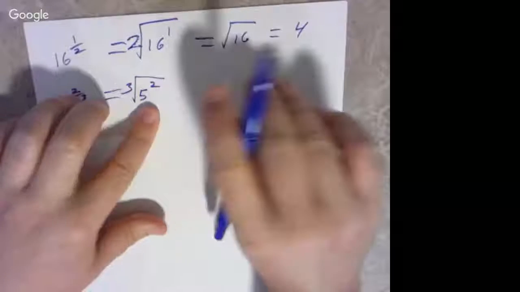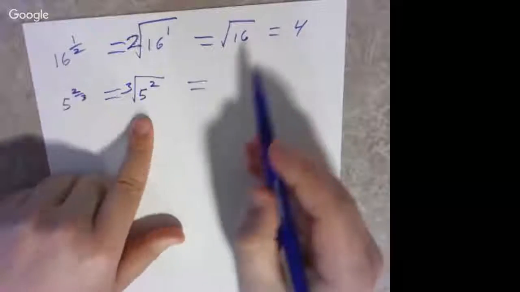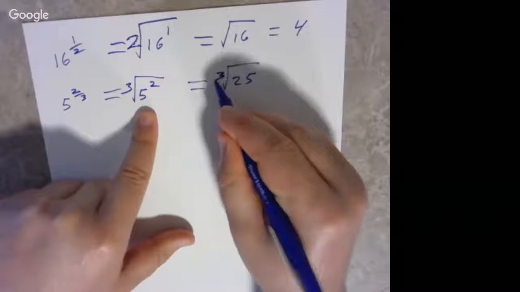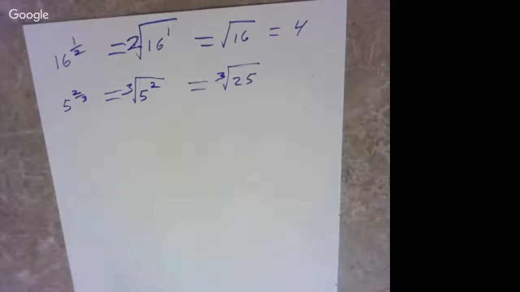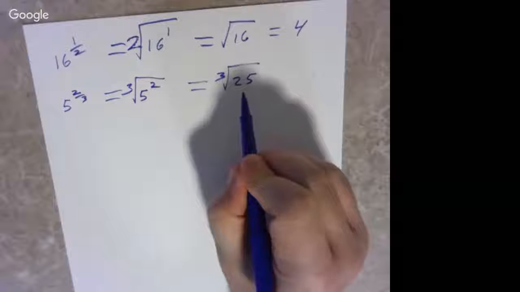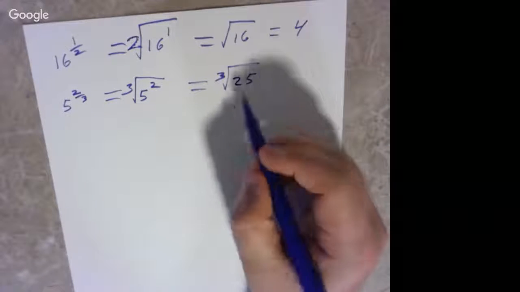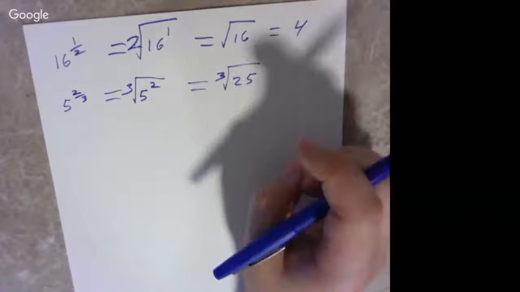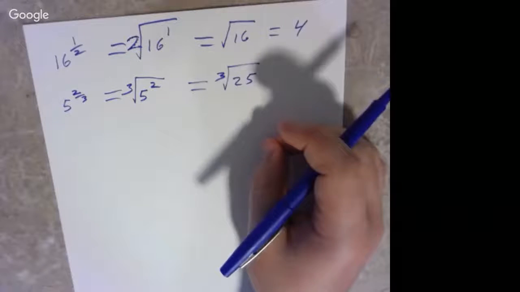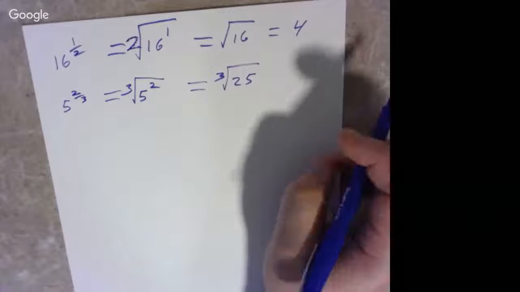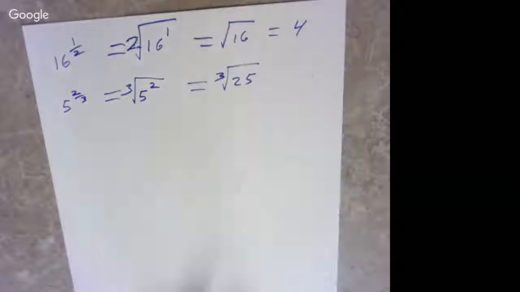Now let's see if we can actually evaluate to get a number. Can we? So 5 squared is 25. That would still be inside of a cubed root. Now we have to be careful. You say, oh, isn't the square root of 25 5? Yeah, the square root of 25 is 5, but this is the cubed root. Is there any cubed root? So 3 times 3 times 3 would give us 27. 2 times 2 times 2 would give us 8. So this is not a perfect cubed root.